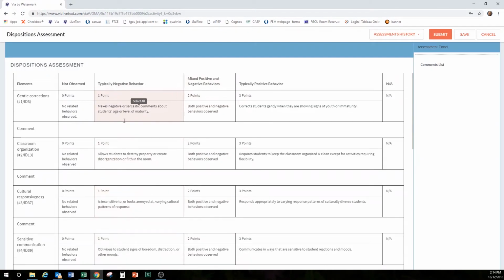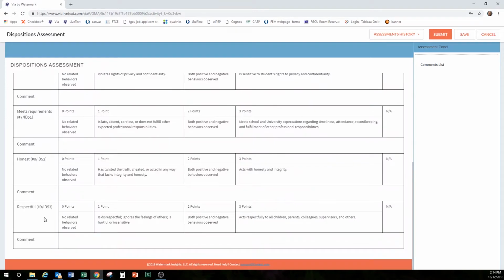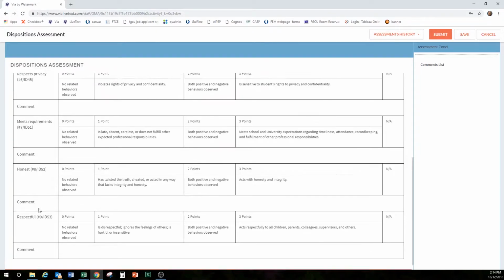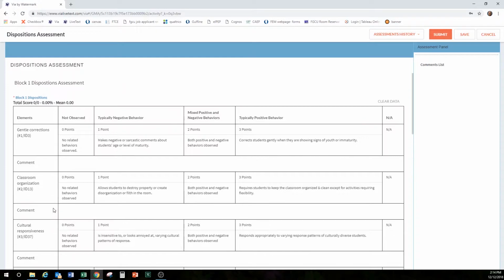The scores for each item are different from the observation, but the way you score the assessment in VIA is the same. You enter the scores and add comments. In this example, let's say this student displayed a mixed disposition for all items except honesty.